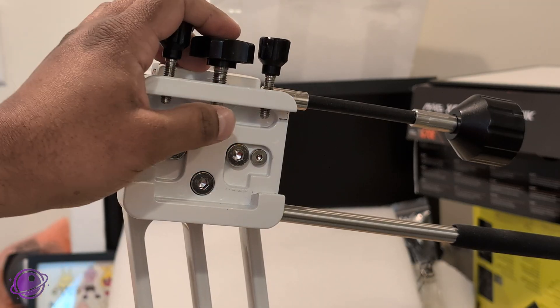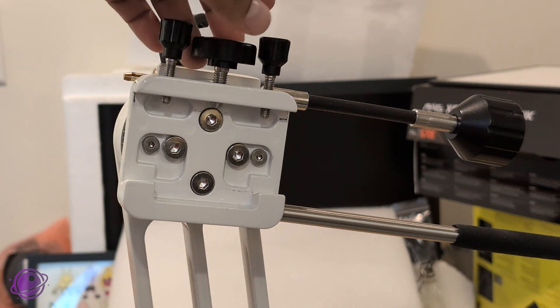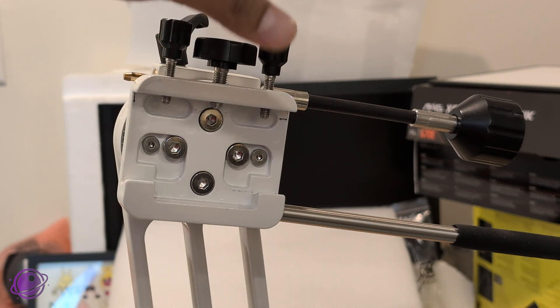Looking at the front dovetail, there are three different locking screws. The first big knob is the main locking mechanism and the other two provide additional support. The locking screw mechanism works fine, but one thing I don't like is that it can leave marks on your dovetail plates — aluminum on aluminum will make some scratches, which isn't the end of the world. It's just wear and tear that's bound to happen.